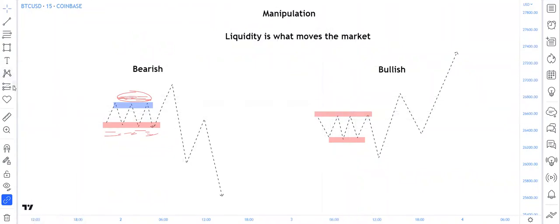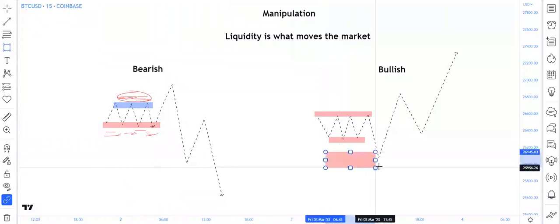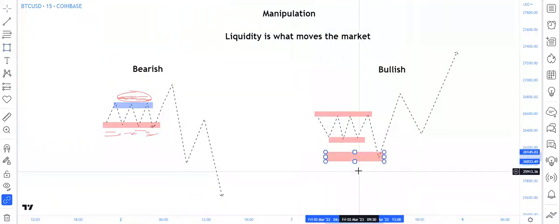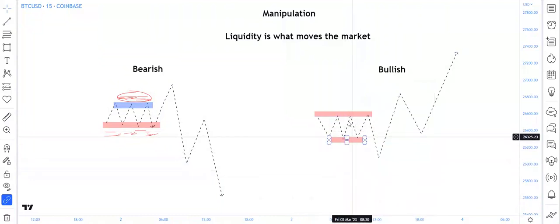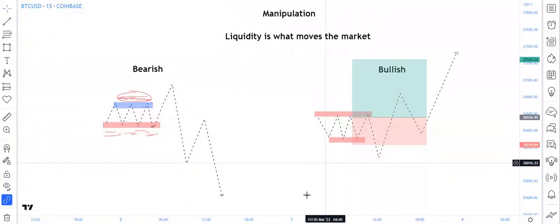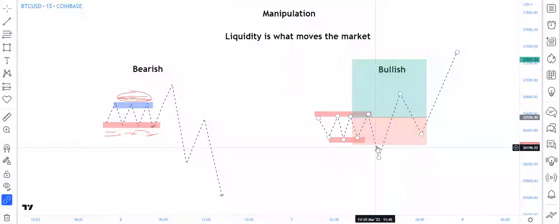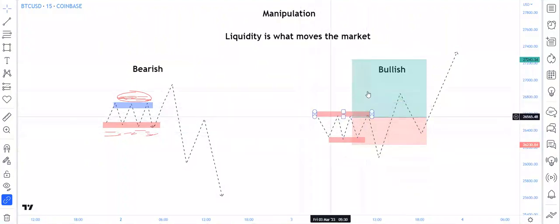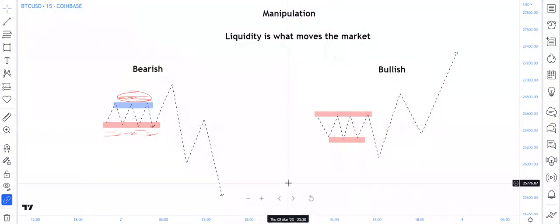Looking at this example, where we look to get in is obviously right below all of this liquidity. Maybe you find a demand zone right away, and that is where we get in. As I mentioned, the buyers are still right. They are bullish. They are looking to buy because they know the trend is bullish, and that's the right thing to do. Maybe they get in over here, with stop losses right over here and take profit at maybe 1 to 2 or so. But their stop losses get hit all the time before price moves towards the upside, and they keep wondering why this is happening. It's because of this liquidity. Price has to move towards liquidity and grab all of it before moving towards the upside.